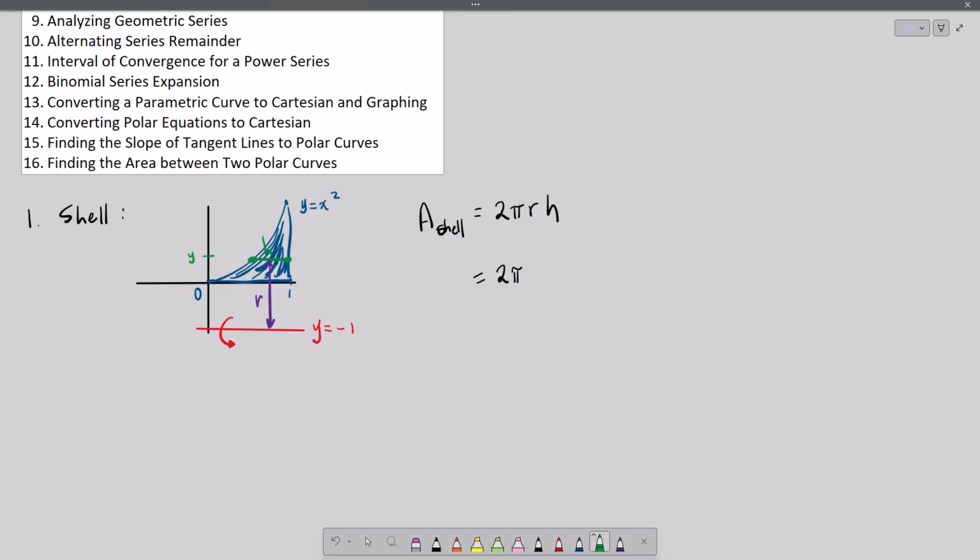Okay, let's figure out the height first, since we're focused on that green right there. It's a horizontal distance. So when you're starting from scratch, you look at your element and you identify it's horizontal. I want to find a horizontal distance, which is the right x coordinate minus the left x.